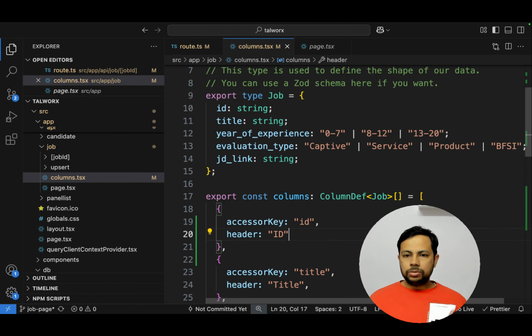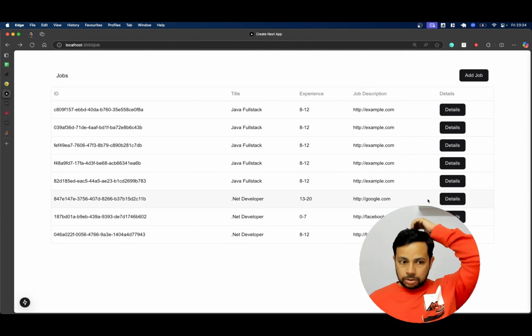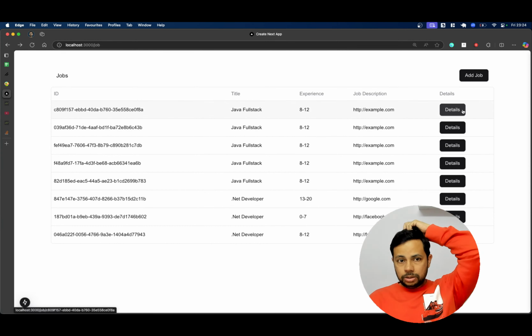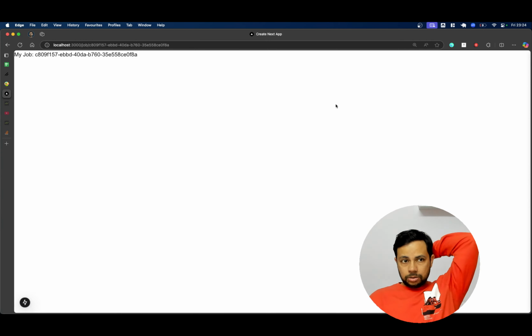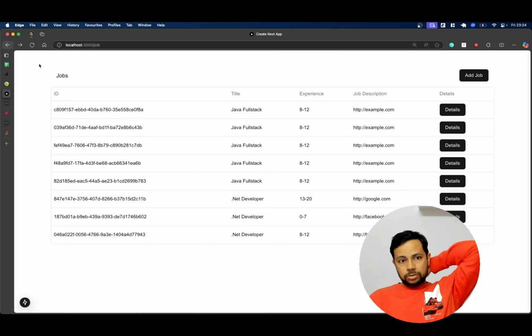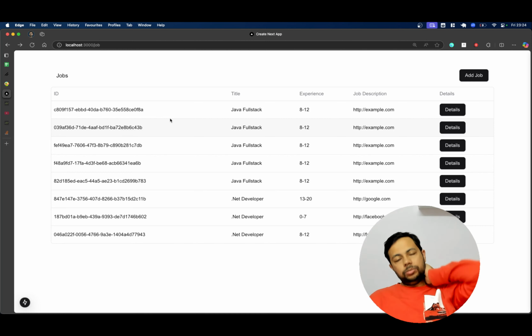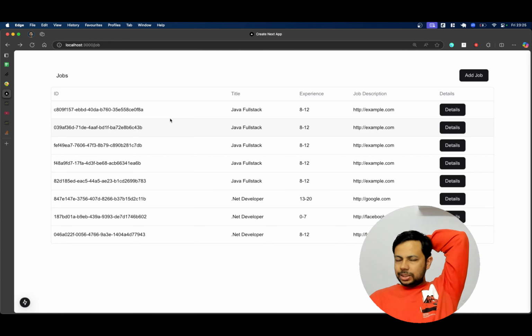If I do this, what will happen? And if I click on details, okay, fine. So job ID should be in the list of columns. But this is bad because I don't want to show this column.